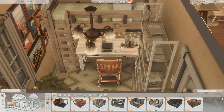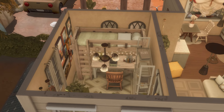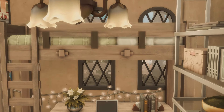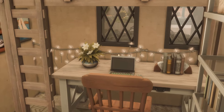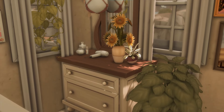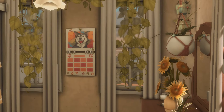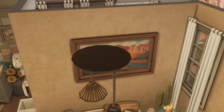This bedroom is the coziest bedroom I've ever seen. I love how the desk is below the bunk or loft bed, with little twinkle lights. There are flowers on the dresser, a robe hanging behind the door, and plants everywhere — it's such a vibe in here. I swear I want to live here in real life.